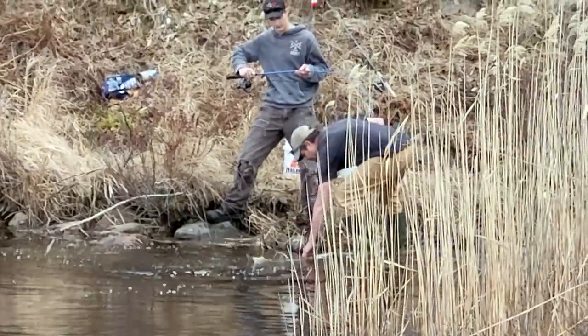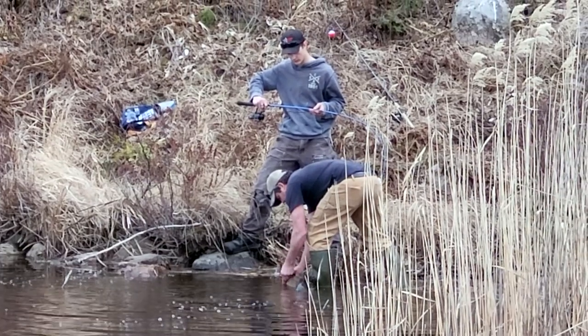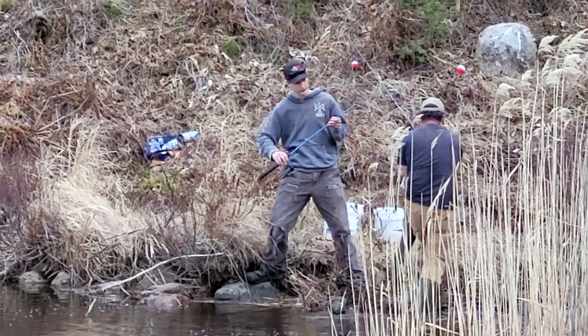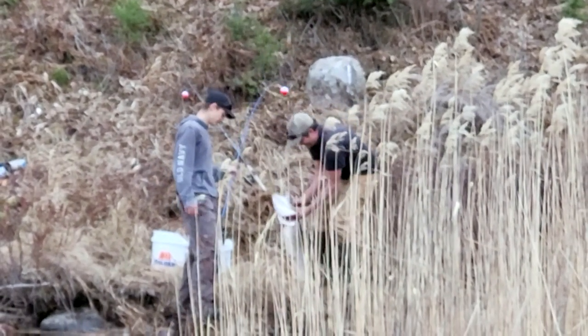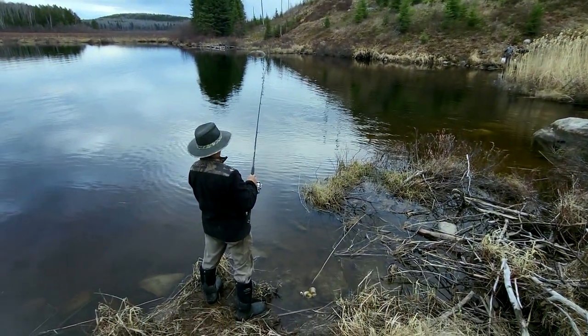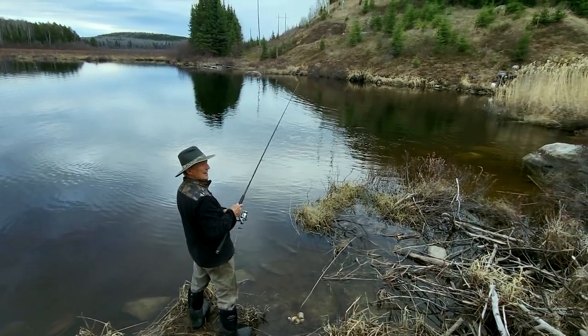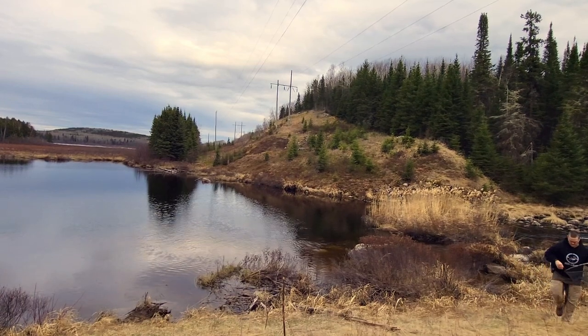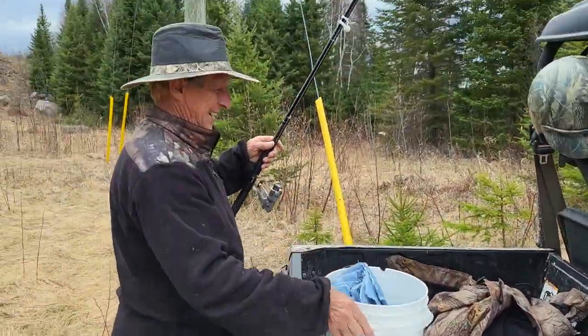That's a good-sized fish. Holy — that's a 40. Nice fish, boys. Wow. Hold that up — holy boys, nice fish, guys. Okay, well a couple more casts for us at least. They might be turning off. I got my last cast — I got spaghetti to make. Well, let me do a couple more. Okay, see you guys, have a good one. Well, I got a bump at least — we didn't catch any, but at least we got something. Beauteous.